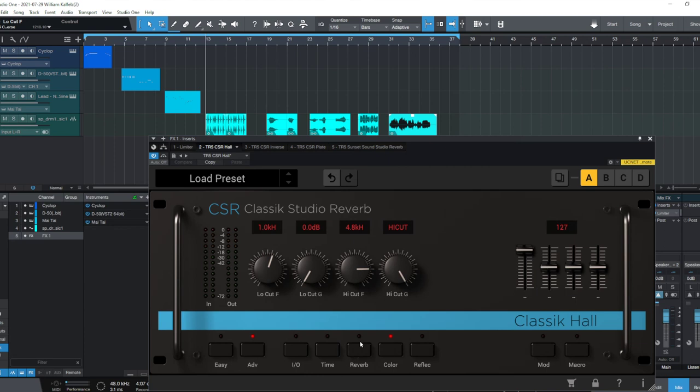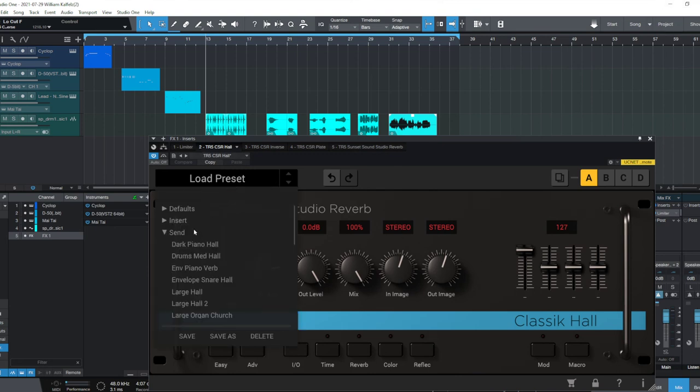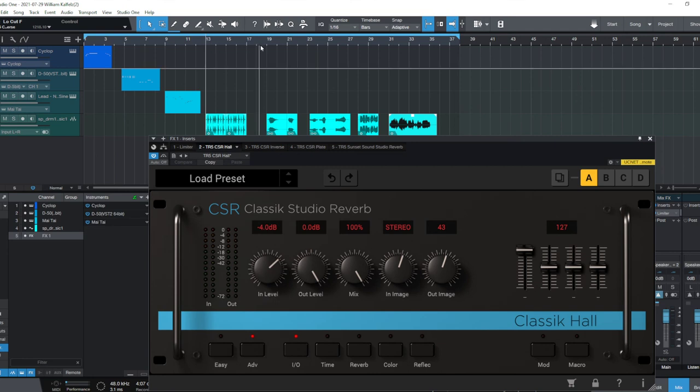And everything else is in here, so I'm just not going to mess too much with the values right now, because it sounds very good with the included presets. So let me try here. This one, vocal late reverb.